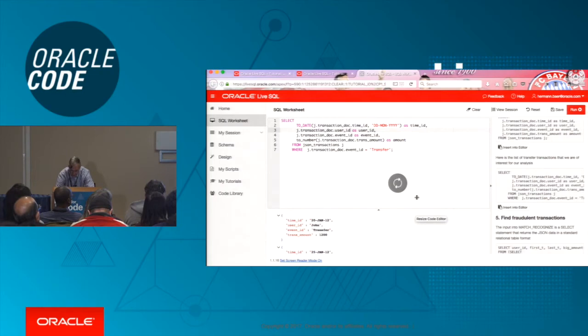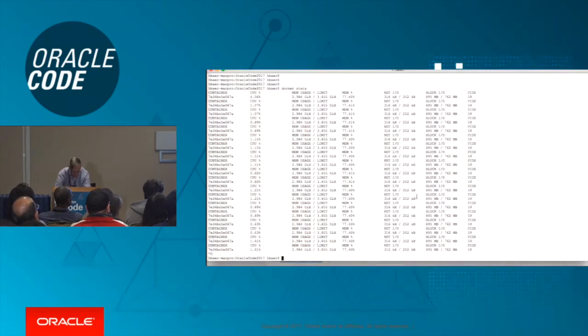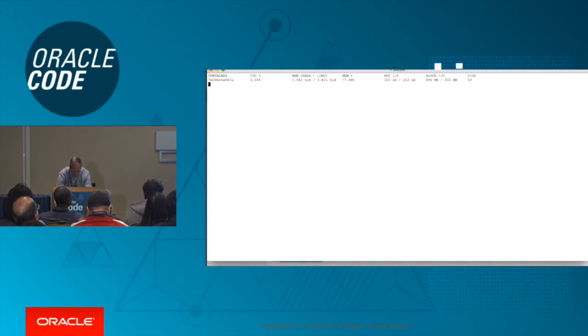So now I'm blaming the internet or the ball, one of them. Okay, should I start Docker? Okay, where am I? Okay, Docker stats. Okay, it would be up.